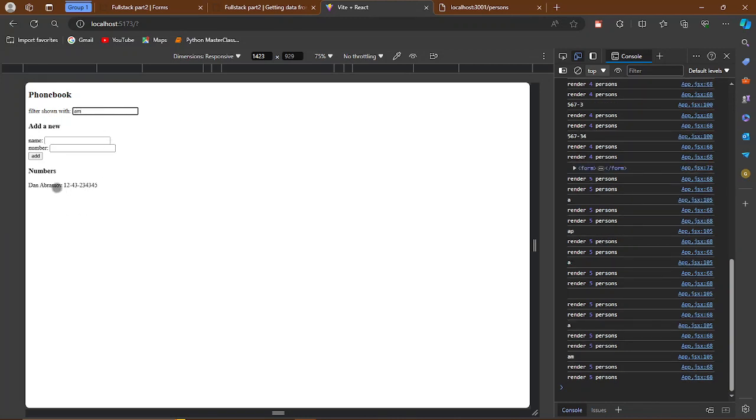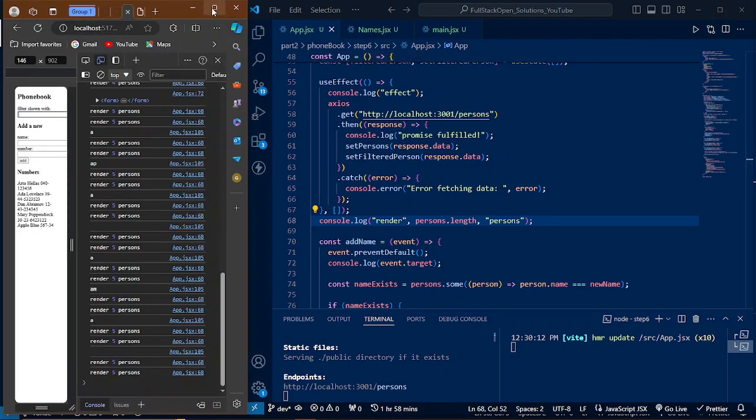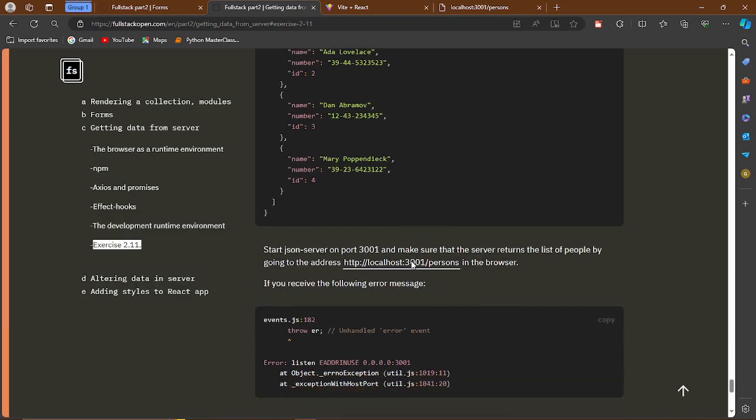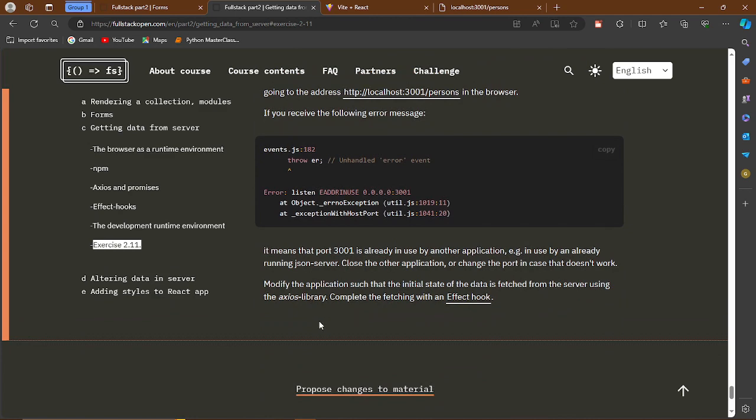We can see that Dan Abramov is the only name here that has A and M together. So the search or the filter works great. This shows that our application works great up to this point, and that we've been able to successfully implement the code for this exercise 2.11, using the Axios library.